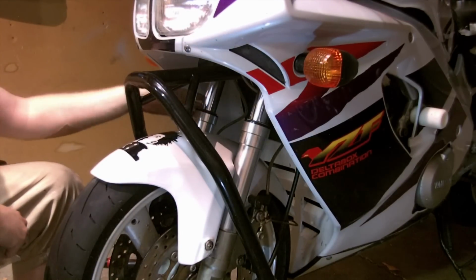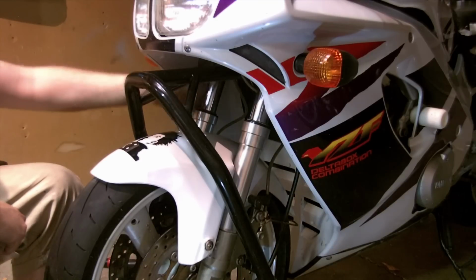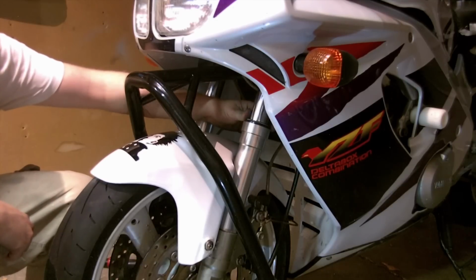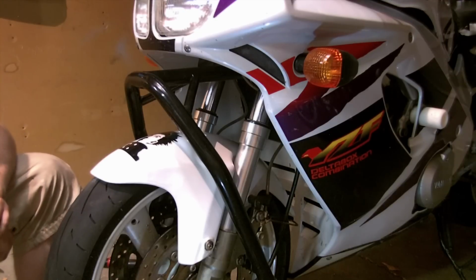Pump it up. Cycle the forks a good couple times. Just bounce them up and down. And we'll check for any leaks around here. I already did that individually before I put them on, and didn't. And then ride it, of course. Be cautious at first, make sure everything is where it needs to be.